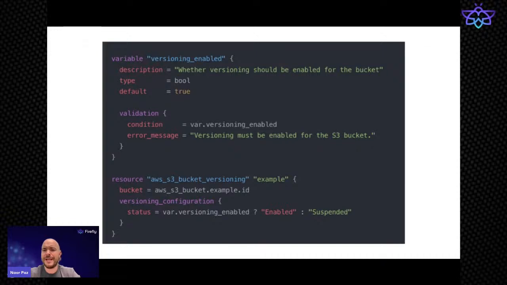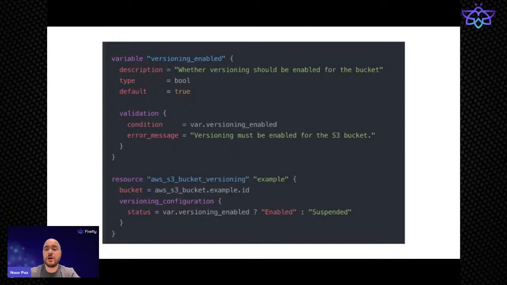The reason for combining both a toggle and a validation block is to balance user autonomy with compliance requirements. The toggle gives users the control to enable versioning as needed, which can be beneficial for environments where versioning may introduce unnecessary overhead.